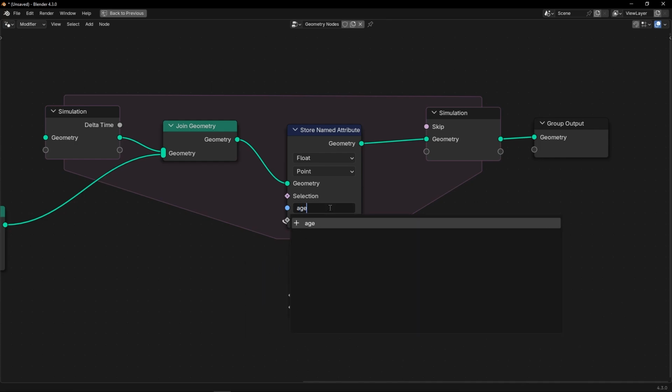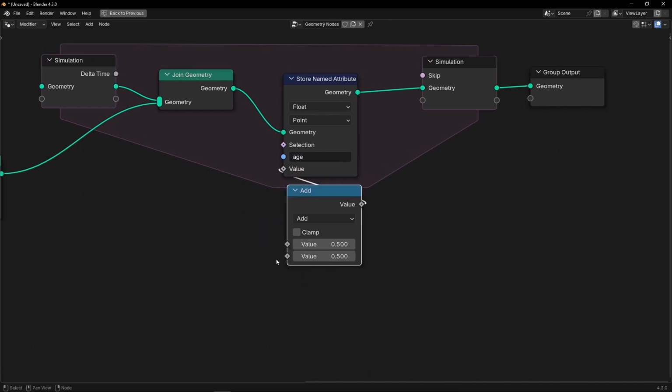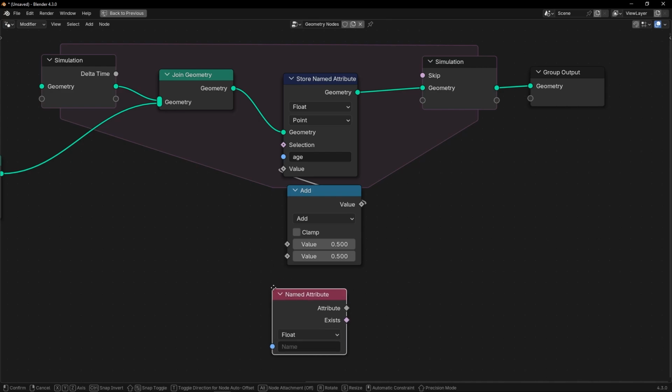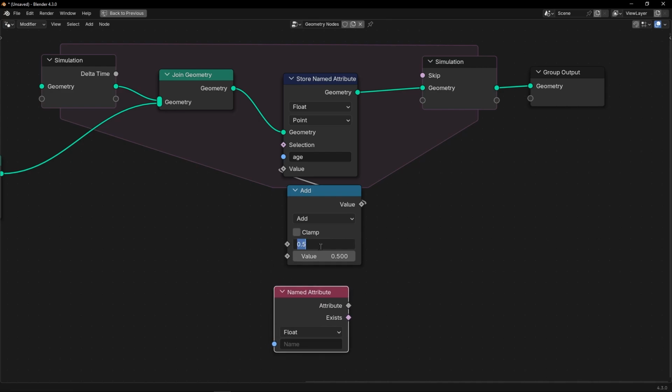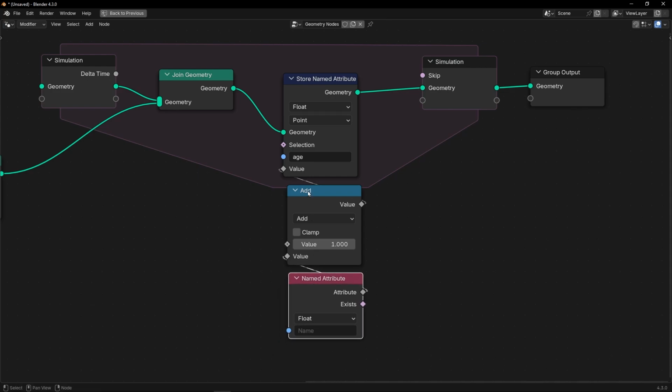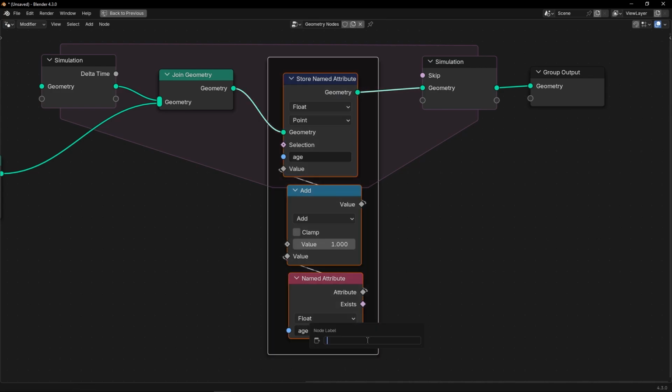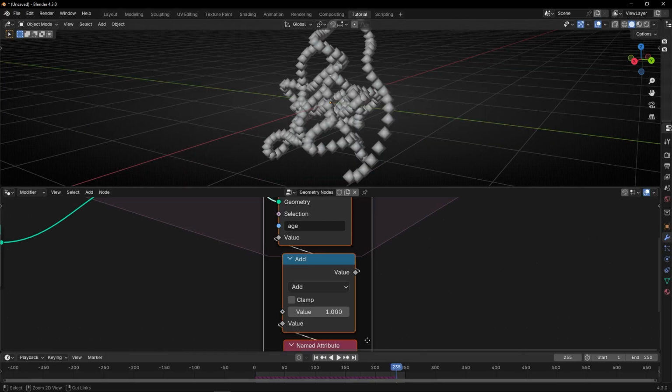Let's call this age. So basically, we're going to select one here and connect this here. And let's copy this and paste it here. With this simple setup, we can create an attribute that has the age of this particle.